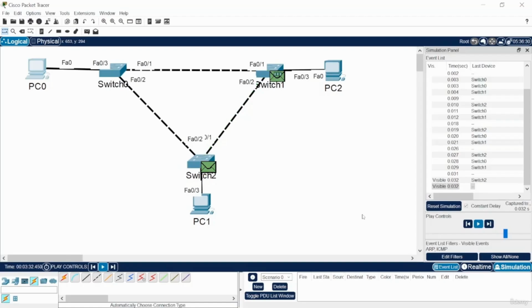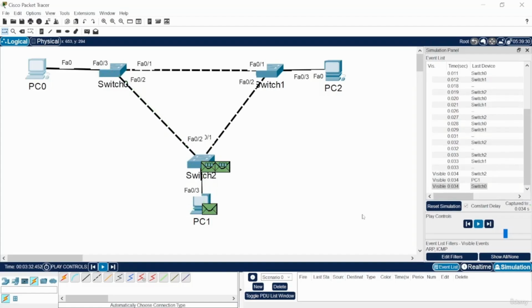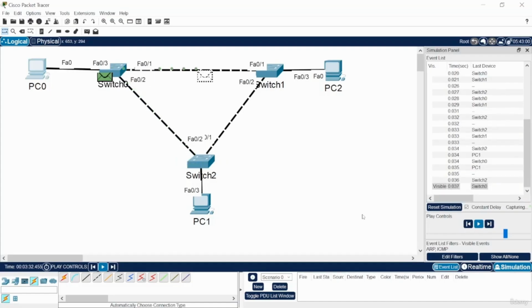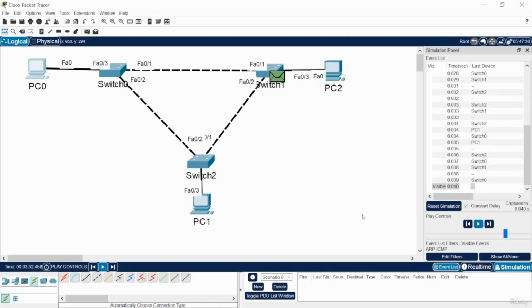If you imagine you've got hundreds of switches within your network, this is going to cause a major network related problem for you. This will grind your layer 2 network literally to a halt, and it does happen quite a lot. So this is an attack that a lot of people can try to do within your network.